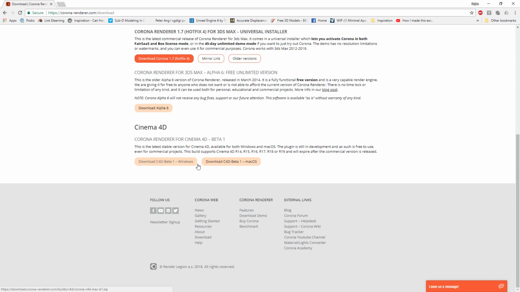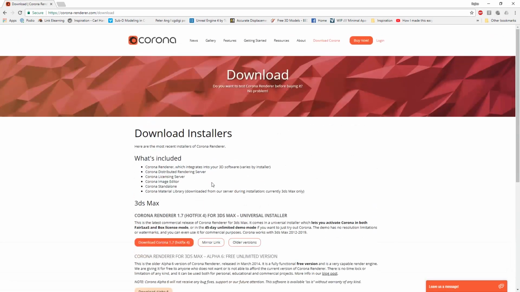If you're using Windows, it's pretty self-explanatory. If you're using Mac, you can go here. You have here all the supported versions, and it says it's free to use even for commercial projects. So you just click there, you get an installation file, and you install it right there. I won't go there, it's just installing like all regular software.